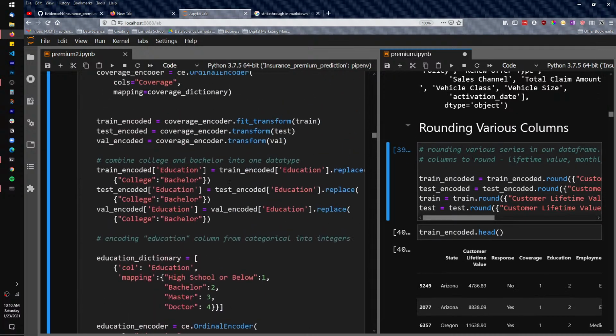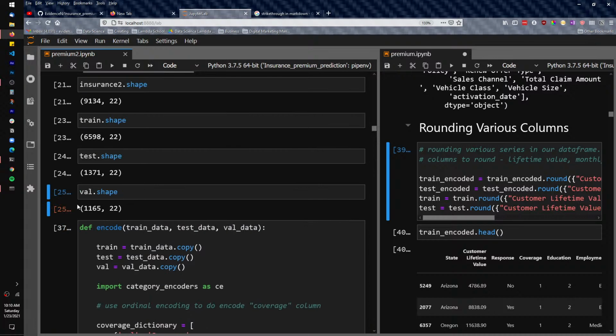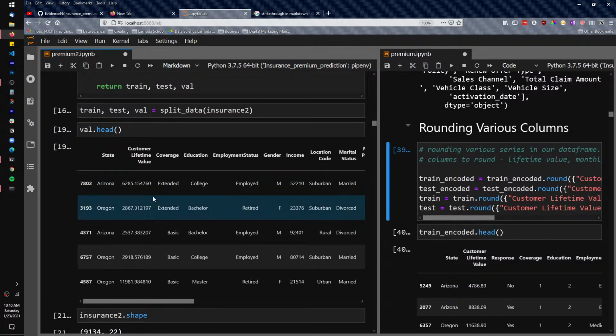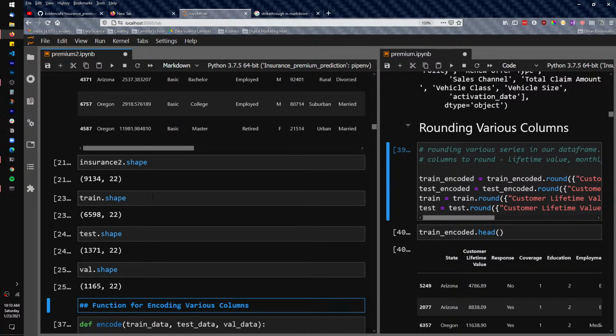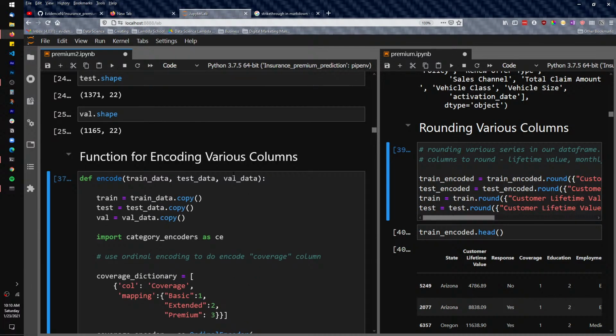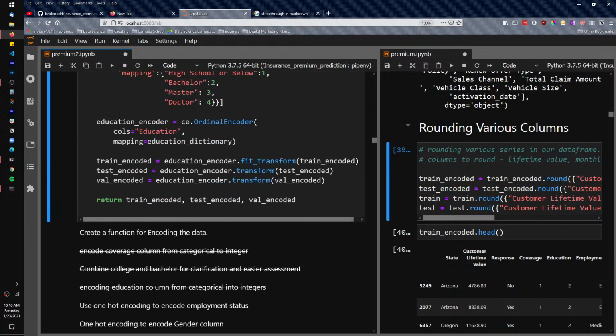That's a good idea. Let me go ahead and add a markdown to each one of these. This one is encoding various columns. The link to this notebook is in the description below, if you look at it later. I'll go back and finish putting titles on the functions later.